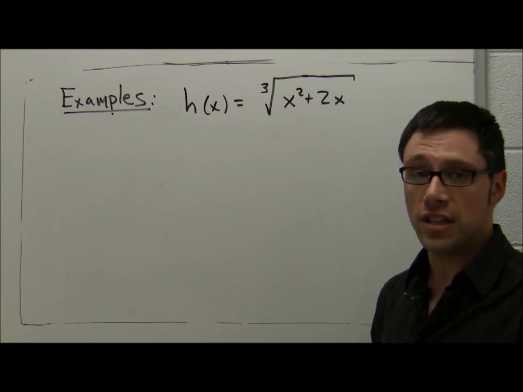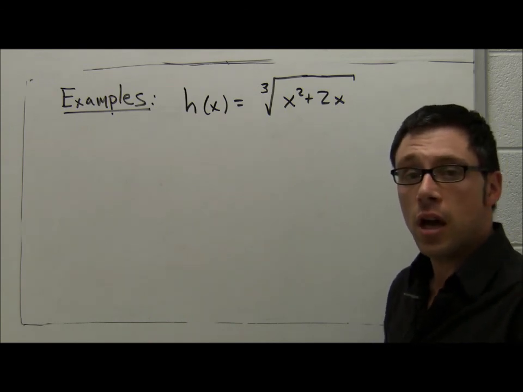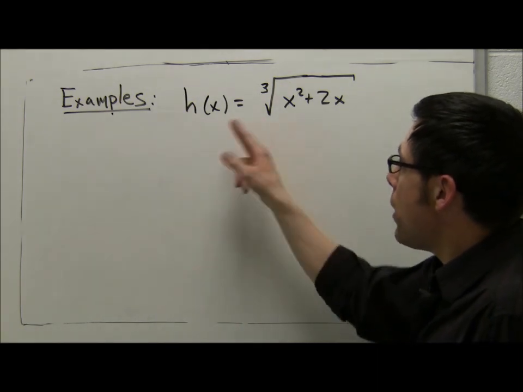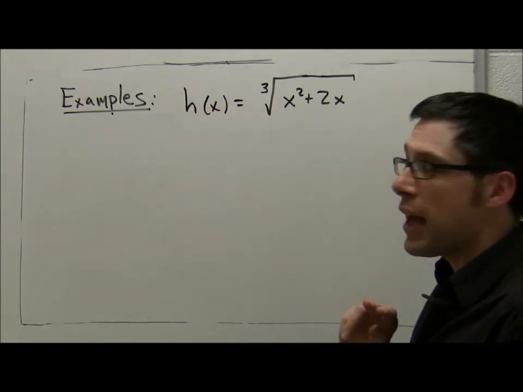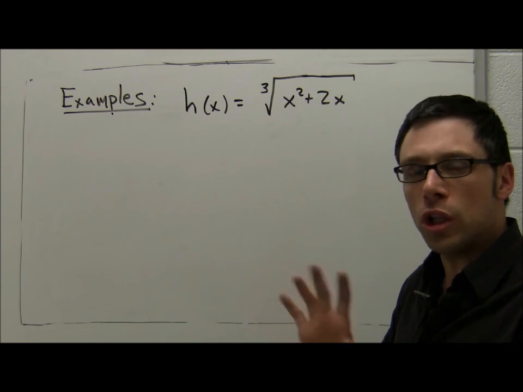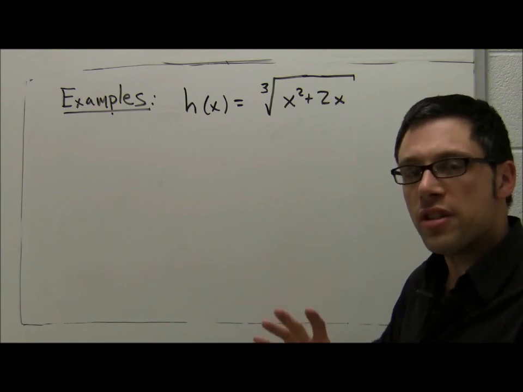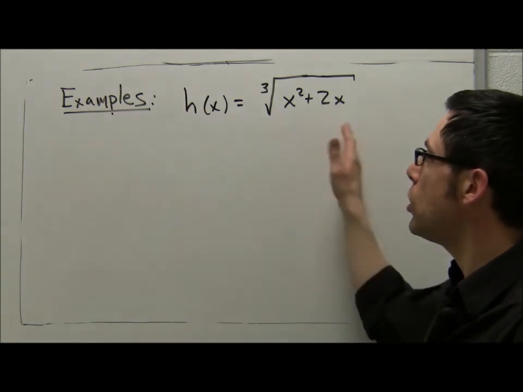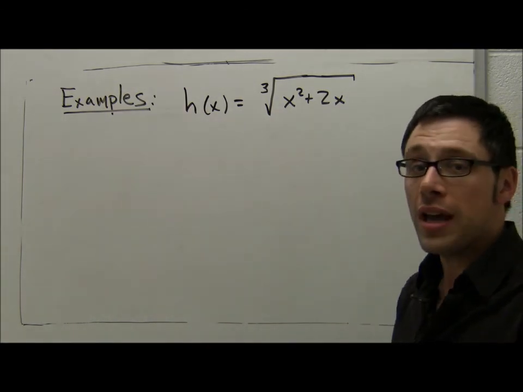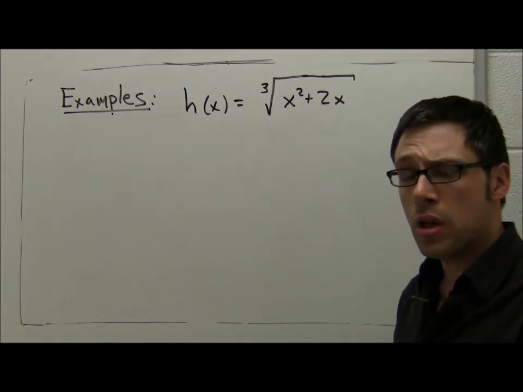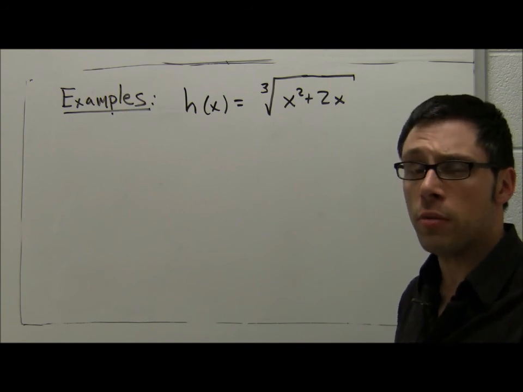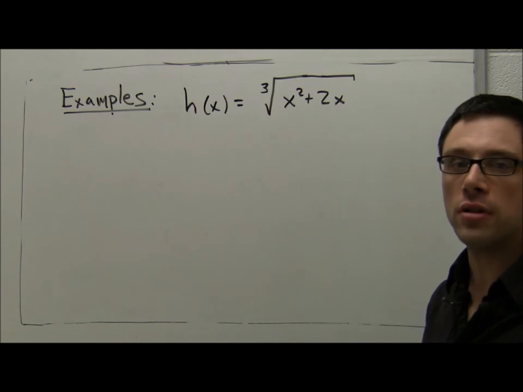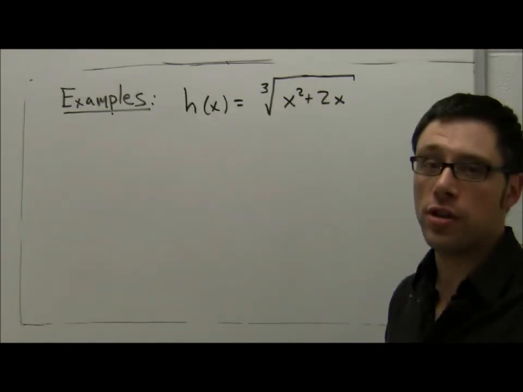Let's look at another example. In this case, I'm again talking about the chain rule, and I've defined h as a function of x, but in this case it's not so clear what is the outside function and what is the inside function. I haven't explicitly told you what's going on here. So in many cases with the chain rule, the hardest part is to try to determine how this is an actual composition of functions, and when in fact you use the chain rule.